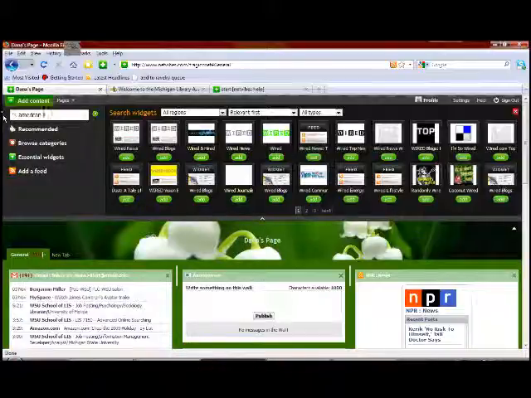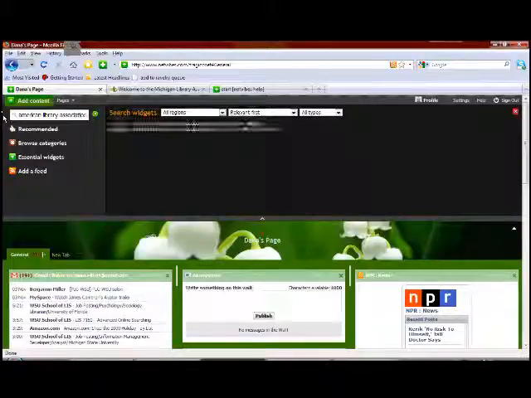You never know what can show up, so just type in whatever you want. Now I know for a fact that they do not have an American Library Association widget. It says, sorry, your search American Library Association does not match any widgets. Now, they did not make fun of you, they did not call you names, they did not kick you out of the site, so feel free to search whatever random keywords you would like to search. You never know if they'll have what you want.